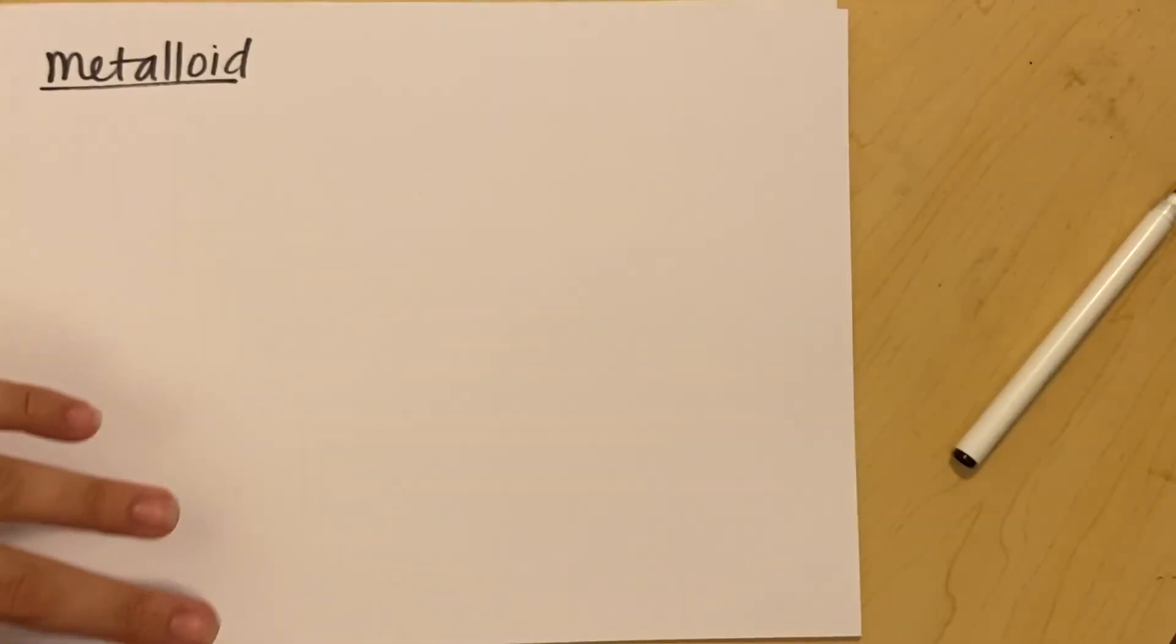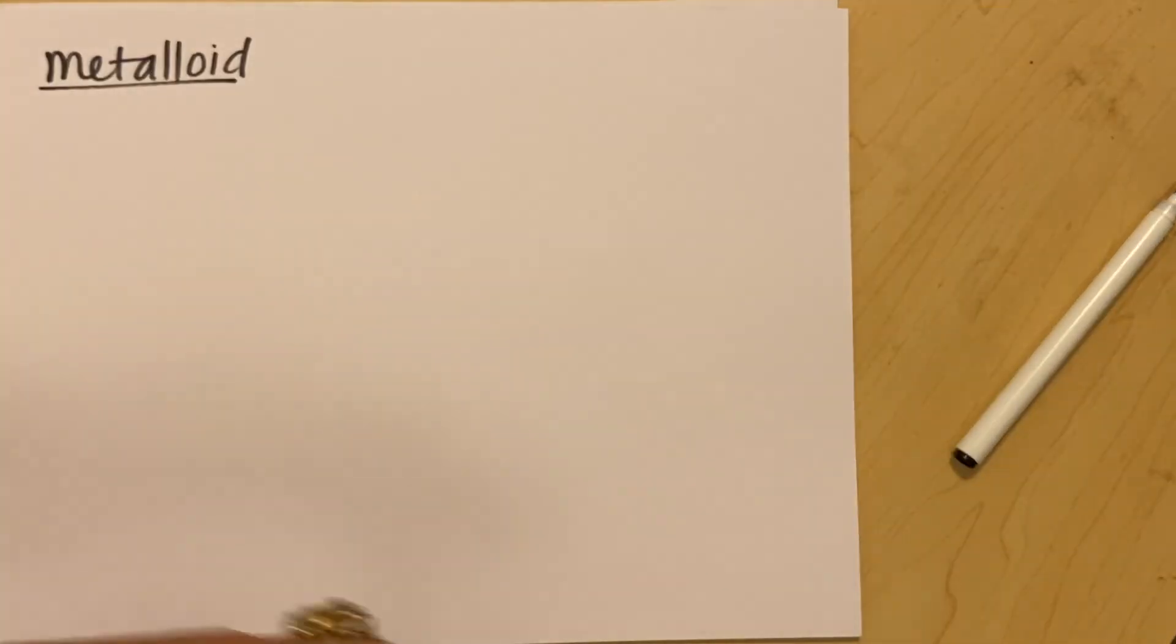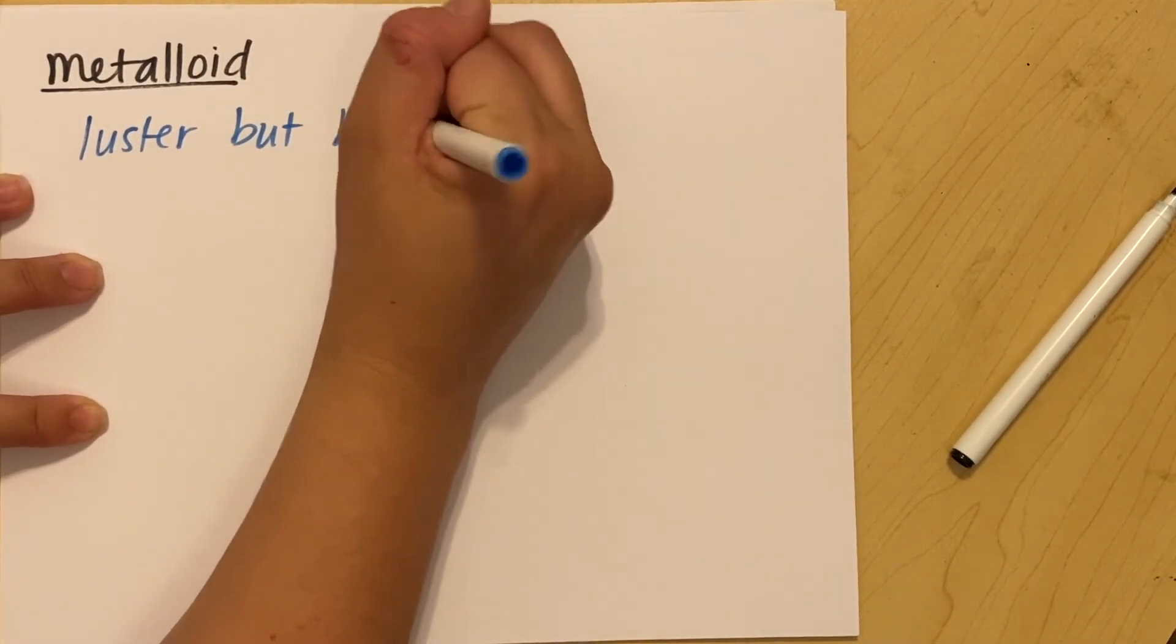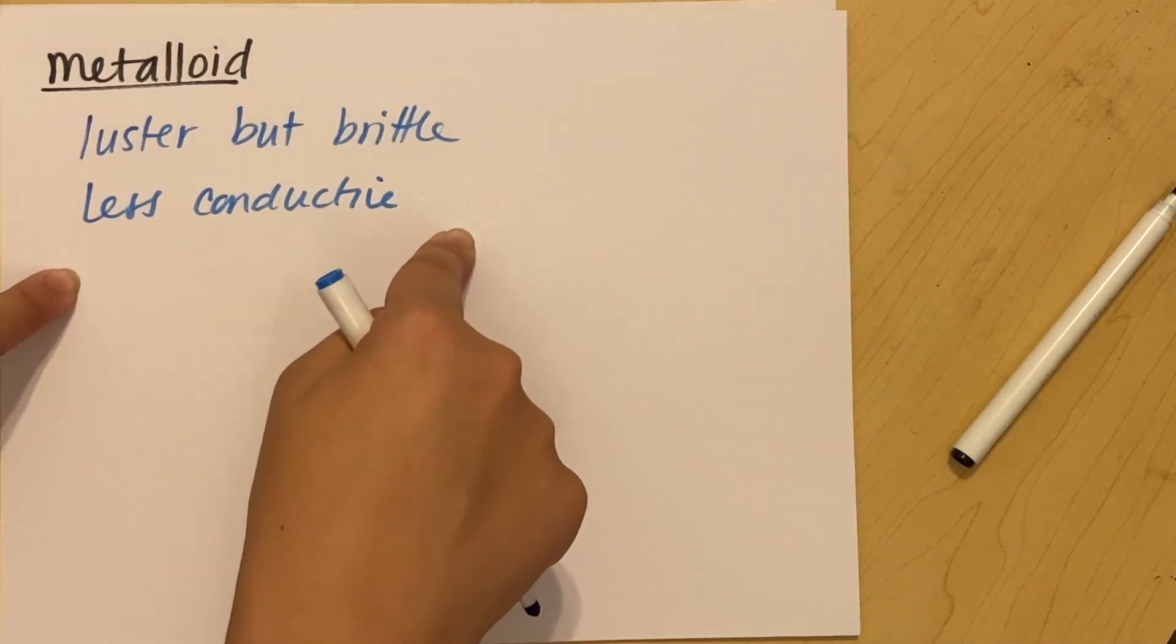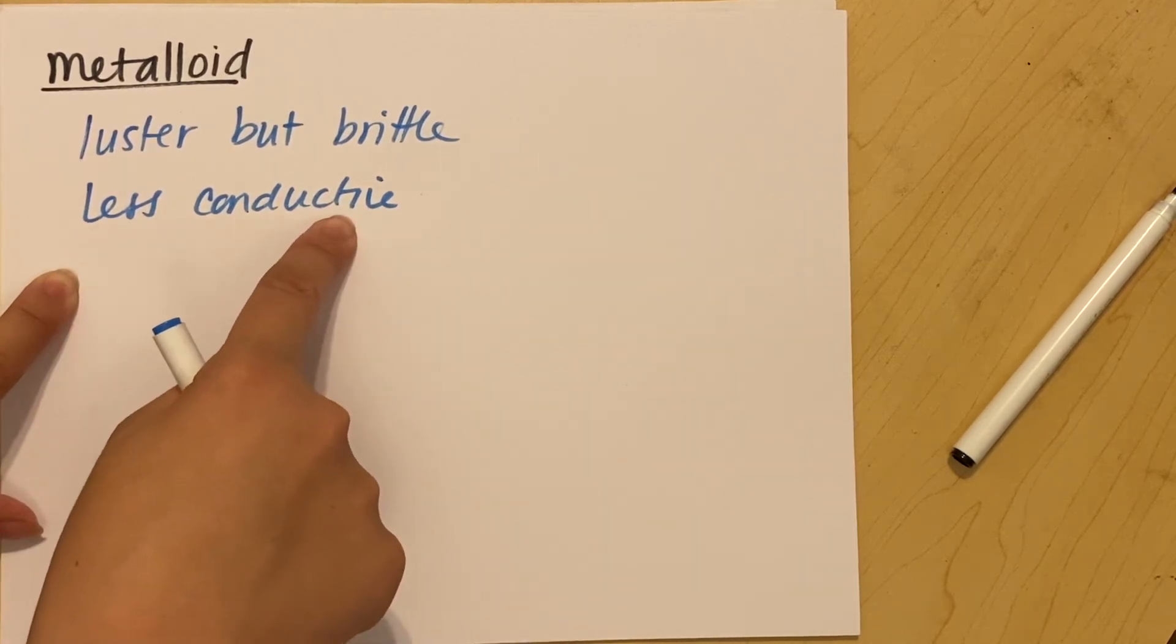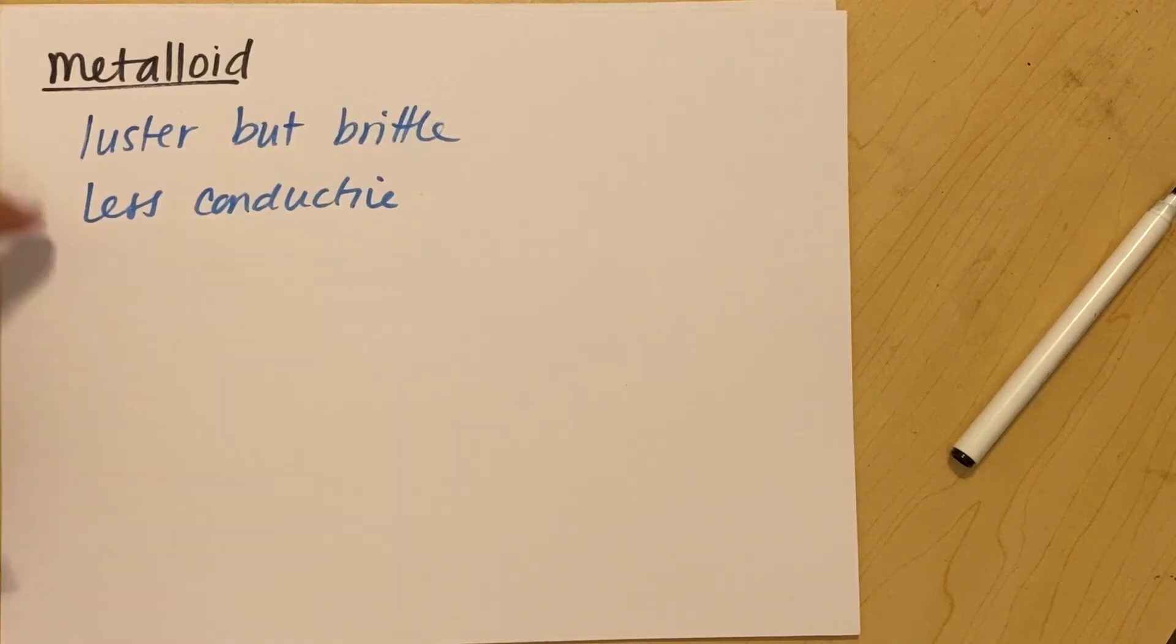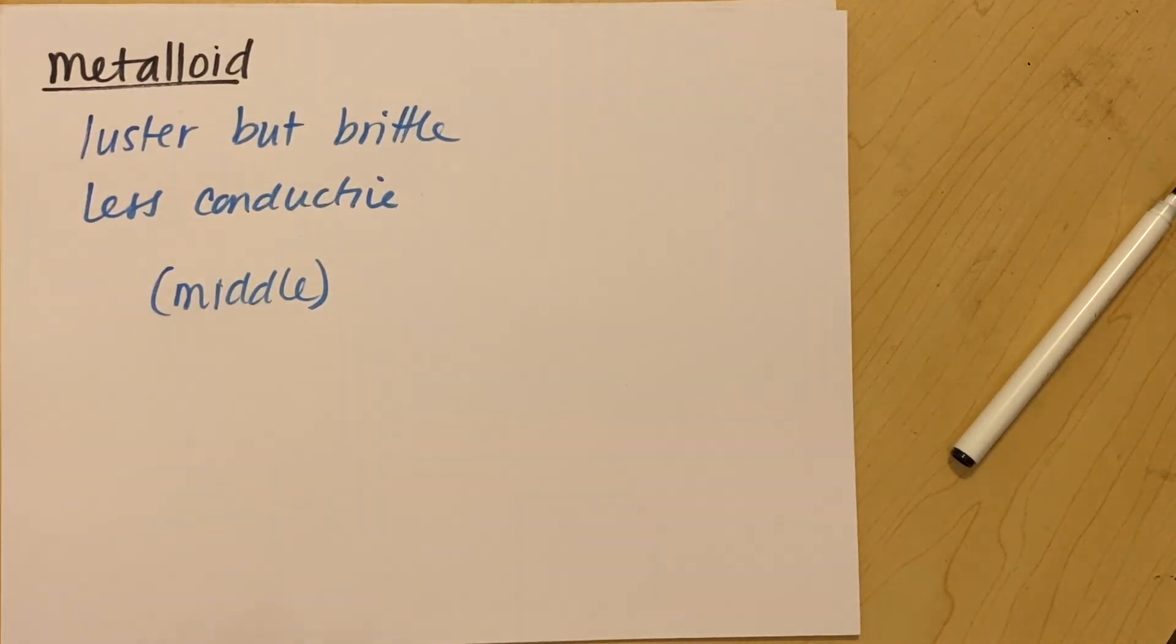The only other thing to talk about would be metalloid properties, right? They basically just have properties that are both metal and non-metal. So they're kind of a mixture between the two. They're metalloid. They're not really one. They're not really the other. They can fall into both categories. So a metalloid would like have luster but be brittle or it would be less conductive than your average metal but it would still be able to conduct some electricity or some heat. So it's not quite a non-metal because it can conduct electricity or it can conduct heat but it's not quite a metal because it's really less conductive than what they're able to do. So they're basically just kind of the guy that's stuck in the middle. They have like a property of one and a property of the other. They're wishy-washy.